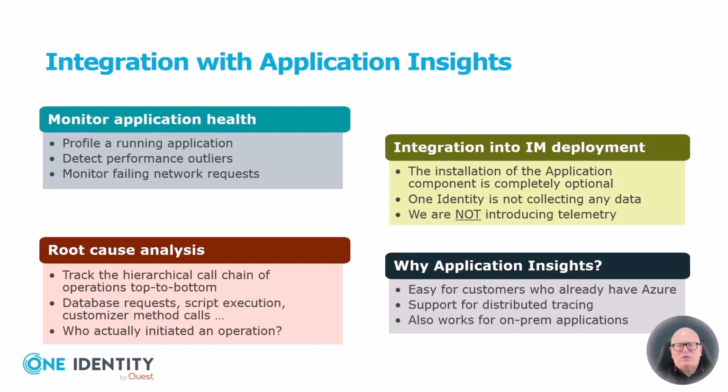Why at the end do we use Application Insights? That means, why are we not using another type of implementation of OpenTelemetry? The reason is very easy. That thing comes with Microsoft Azure, and for everybody who has Azure, that is easy to get. The second thing to know is that, of course, it works as well for on-prem applications, and integrated in Application Insights, there's as well support for distributed tracing.